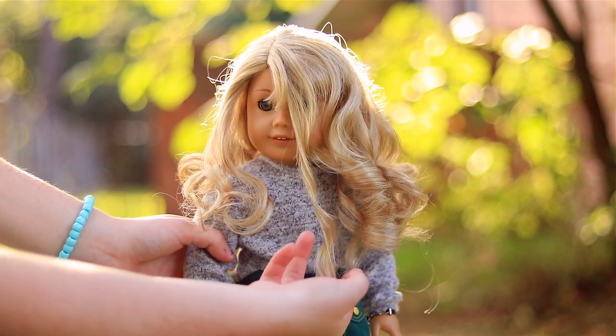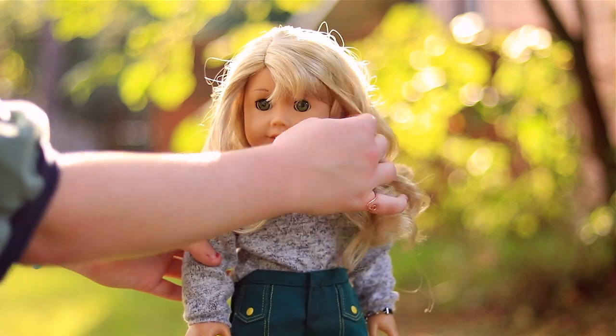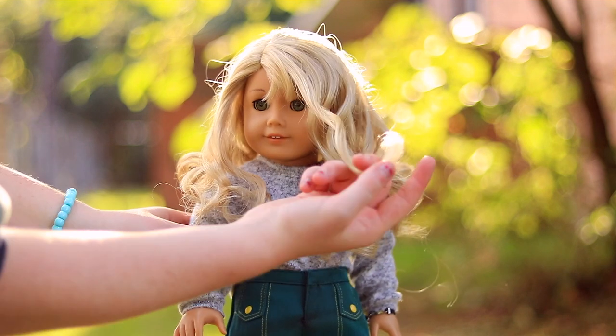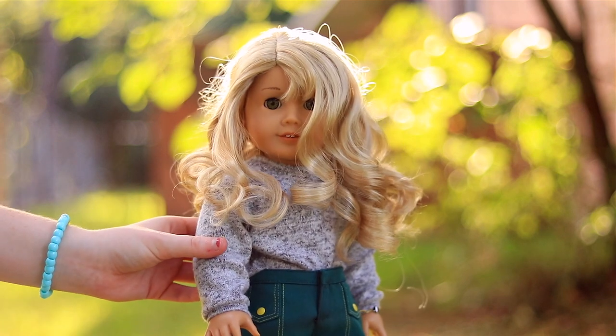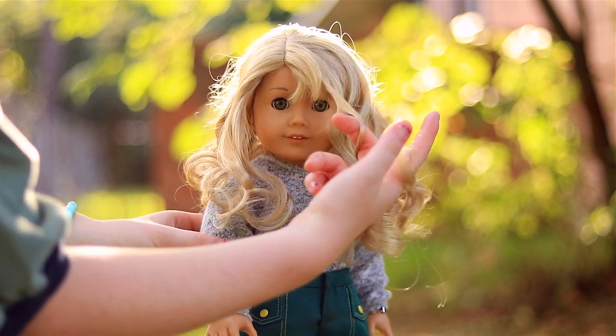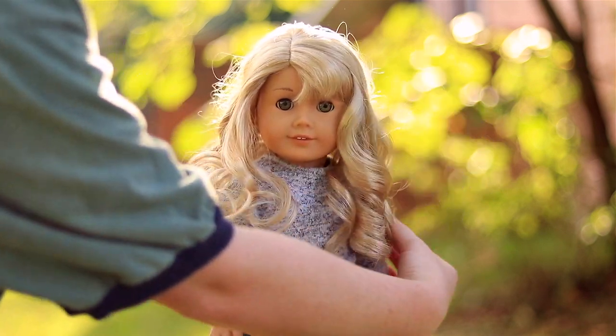A trick I learned recently is that if you curl the front curls in her face away from her face, then it will frame her face better instead of blocking her head, which kind of looks like this. So that's just a little trick that has helped me with doll hair and my own hair, is just to curl the curl away from the face.